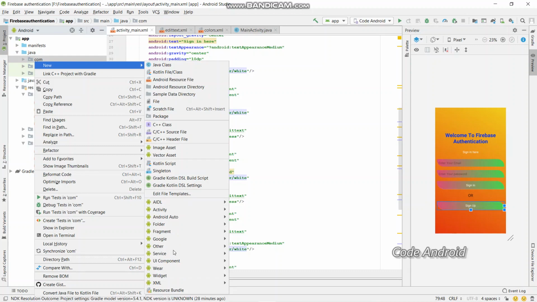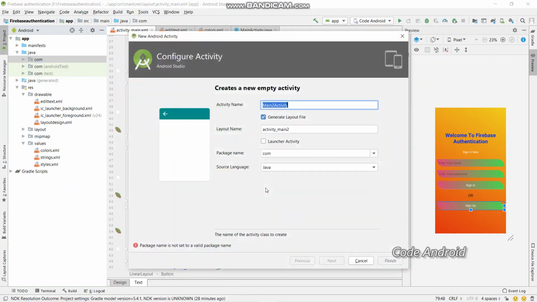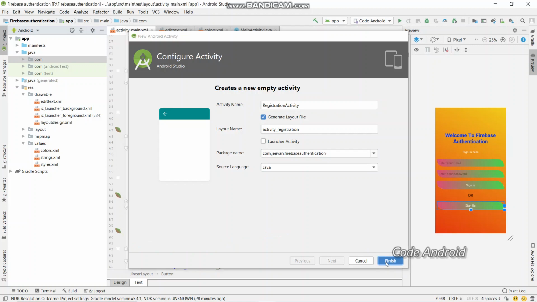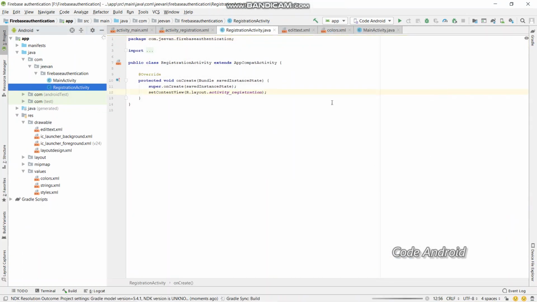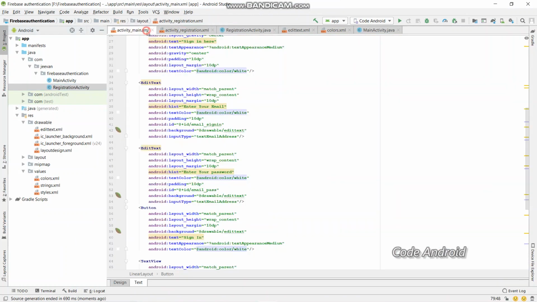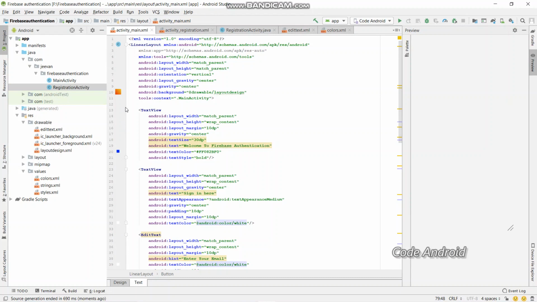Go to new, click on activity, select empty activity and name it as registration activity. Okay, and click on finish. Okay, go to registration.xml and place the same thing what we did in login activity.